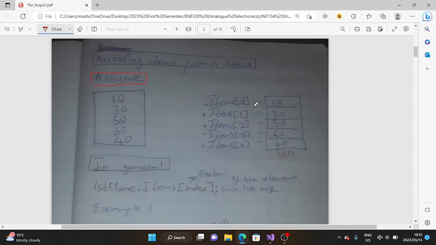We know that in memory it's represented like this, where you have 10, 30, 50, 60, and 40, but you have these dot items. 0 refers to this 10, dot items 1 refers to this 30, dot items 2 refers to this 50, dot items 3 refers to this 60, and dot items 4 refers to this 40. Let's say the name of the list box is just lst.